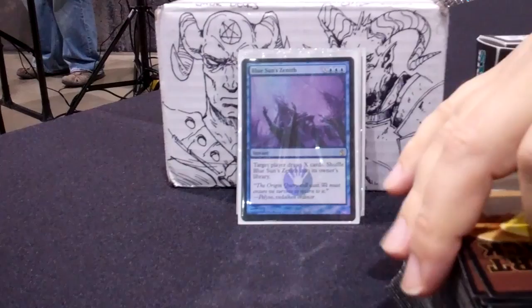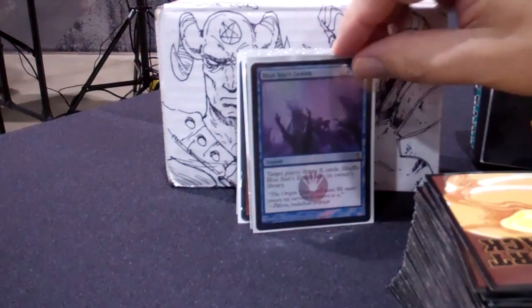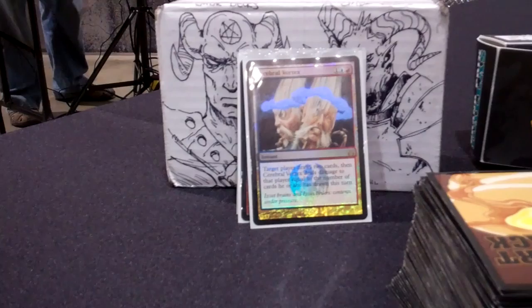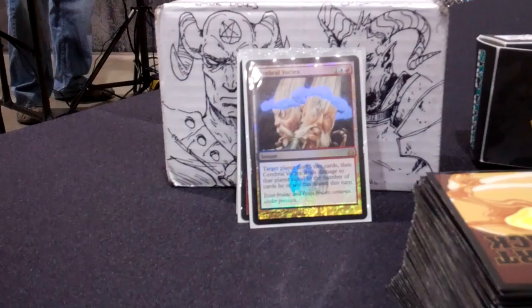Blue Sun's Zenith, obviously some nice recursive card draw. Again, one of the few card draws I actually have. One of my favorites, Cerebral Vortex. Sometimes players get greedy and want to draw spells. Want to draw cards. Certainly with Enter the Infinite, people get insane and draw up their deck.